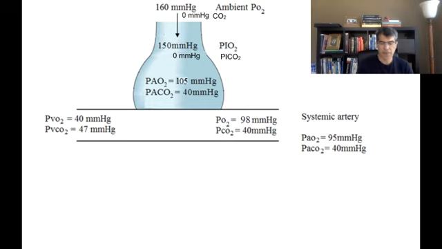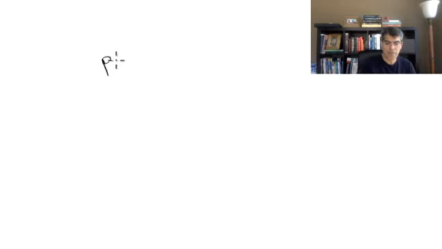Another important fact about this picture is this. As you can see, normally the difference between PAO2 and PaO2 inside the artery should not be more than 10. As a matter of fact, it's somewhere between 10 to 15. If the difference between the pressure of oxygen inside the alveolus and pressure of oxygen inside the systemic blood is more than 30, definitely is abnormal. We show it as PAO2 minus PaO2 should be around 10 to 15 millimeter of mercury.